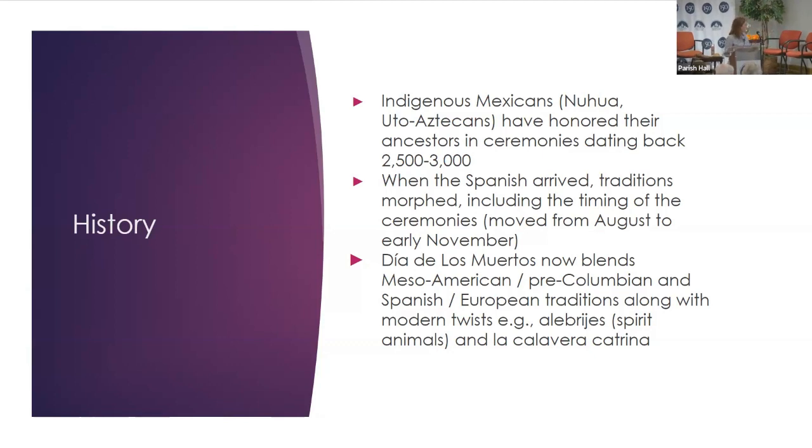So as I say there, it now blends the indigenous and, not imposed, but Spanish European traditions, and also new twists. And by new, I mean in the last 125 years. You may be familiar if you've seen the movie Coco, there are these spirit animals, which are anthropomorphized multiple animals combined, and they serve as your spirit guide. And those are relatively new. Those are 20th century, early 20th century.